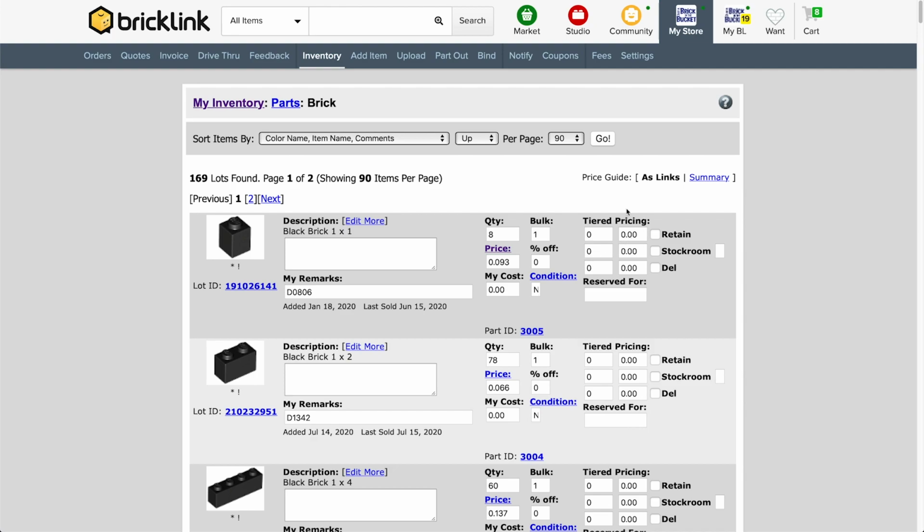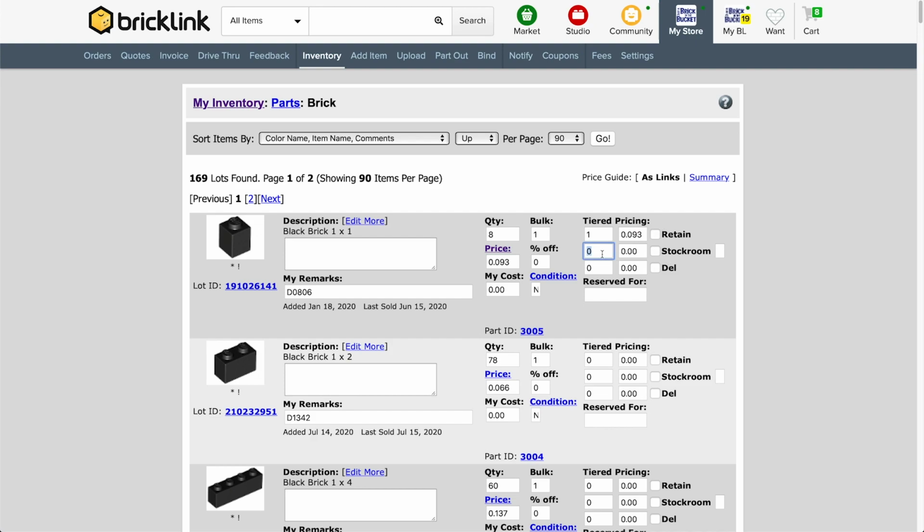And over here is our tiered pricing. What this essentially means is we can give discounts based on how many pieces are being purchased. Or I even think you could probably increase the price if people are purchasing more of something. So if we want to start with tiered pricing here, we can say if you buy one of them, it's going to be the normal amount of 9.3 cents.